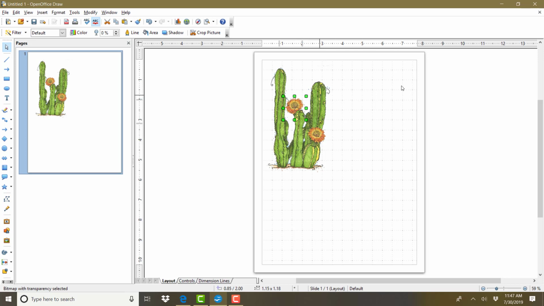Now I want to make it smaller, so I'm going to hold down my shift key again on my keyboard and just drag, holding down the left button on my mouse pad, and I can resize. Then let go of everything, and I can move it around just with the left key on my mouse. Okay.